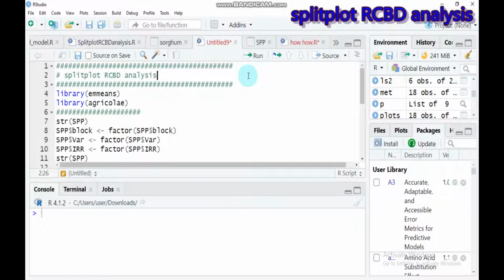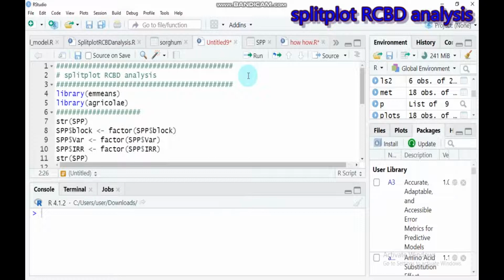That means from the main plot as well as from the subplot, and each level has its own experimental design. In the split plot design, the whole plot or main plot experimental units serve as blocks at the subplot level. We often consider split plot design in two ways. One is a split plot that may consist of a randomized complete block design in the whole plot as well as in the subplot, or a completely randomized design in the whole plot and a randomized complete block design in the subplot.